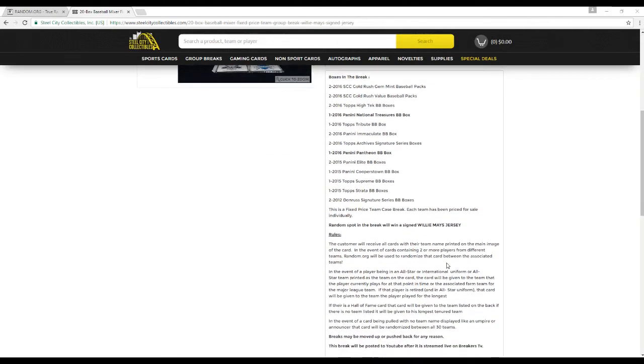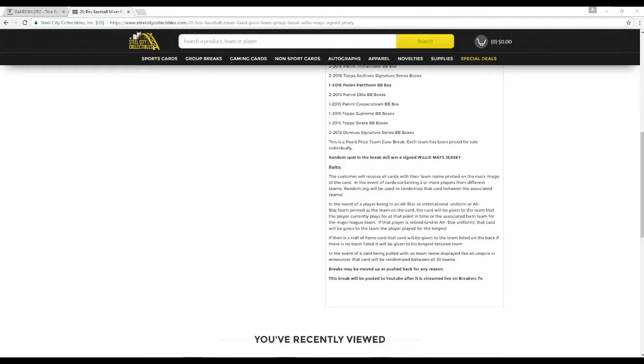Pick your team group break. Each team is priced for sale individually. Random spot in the break. One signed Willie Mays jersey. We'll do that after all the cards are ripped. The customer receives all cards of their team. They go by the team printed on the card.